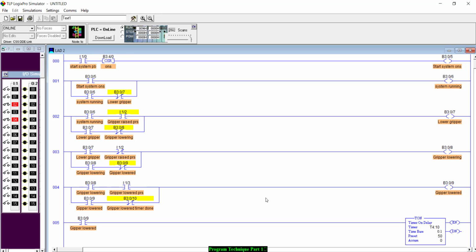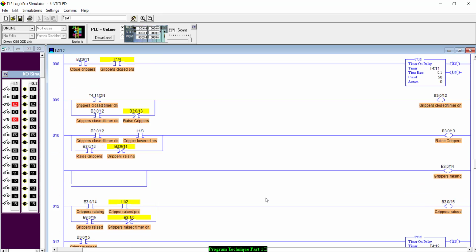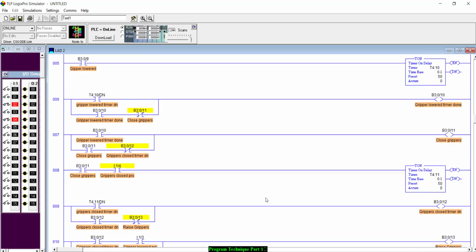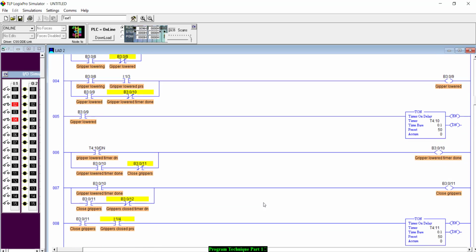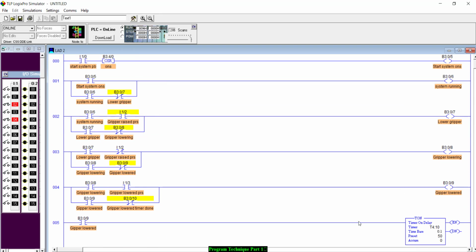Okay, let's see if we got any bits on. I don't see any bits on, so we could walk that whole process one more time and make sure everybody's on board with what's going on here. So the first piece of this, as you can see, now that we ran one complete cycle, the raised input, gripper raise, we've already had to click that back on, that is good.